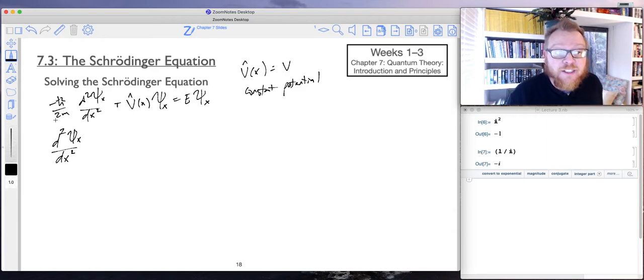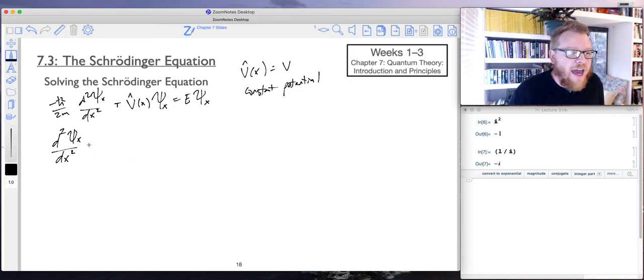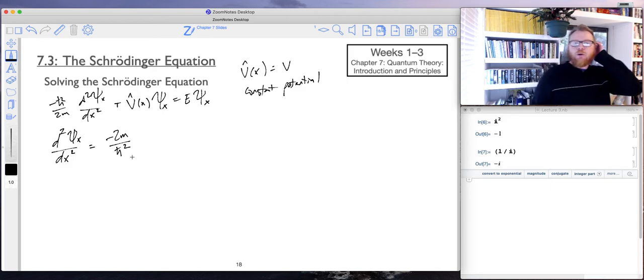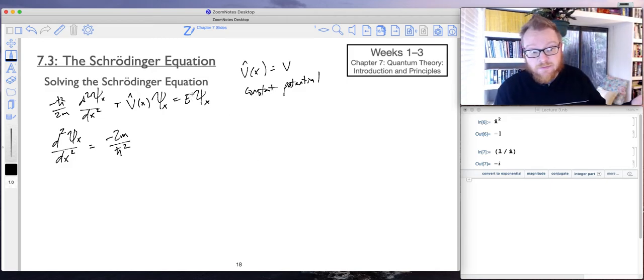But I can certainly divide out the negative h bar squared divided by 2m because that's just multiplying by a constant. All right? And so I'm going to say that is now equal to, let's see here, I'm going to flip it because if I wanted to isolate that, I can cancel that. Negative 2m over h bar squared, okay? And now continuing along with this here, we know that E is going to be a constant, and here we've defined V as a constant.